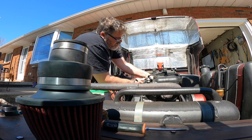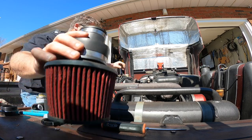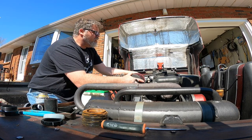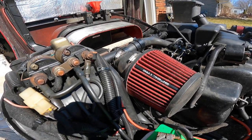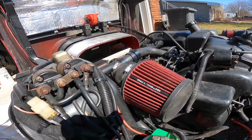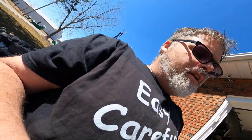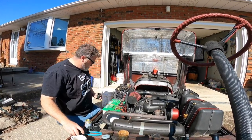If I do that it probably won't fall off anymore — that's what I'm thinking. What do you boys think? Leave your comments down below. Now I'll put this back on and then we'll have a filter again. She's monkey rigged but at least it's on there and it's going to suck in clean air instead of dirty air, and that's all that matters. Let's see if we can't get this thing running. I'm not sure what the battery's at for voltage, probably dead as dicks, but we'll have to find out.